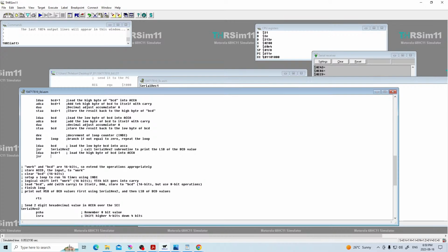Yes, our serial hex2, the subroutine to print the MSB of the BCD value.